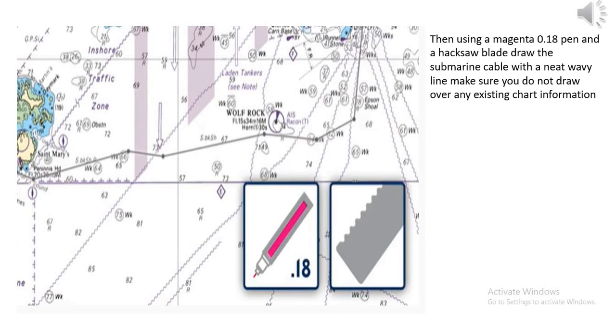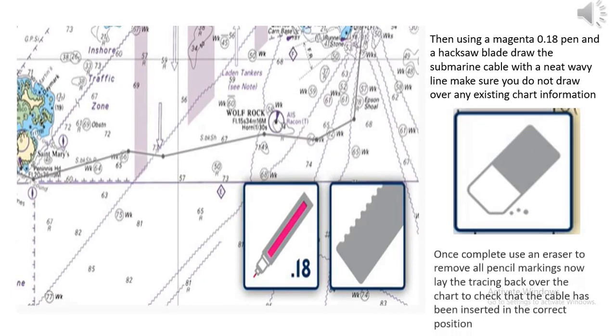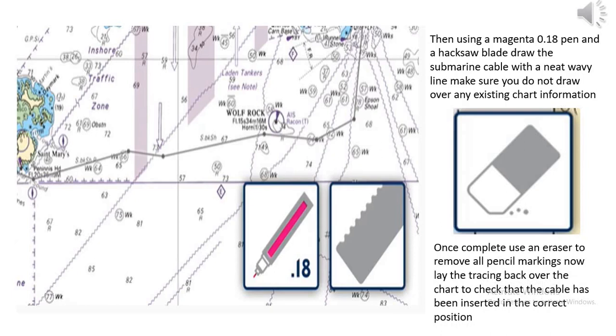Then using a magenta 0.18 pen and a hacksaw blade, draw the submarine cable with a neat wavy line. Make sure you do not draw over any existing chart information. Once complete, use an eraser to remove all pencil markings. Now lay the tracing back over the chart to check that the cable has been inserted in the correct position.